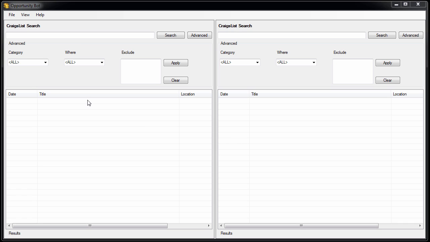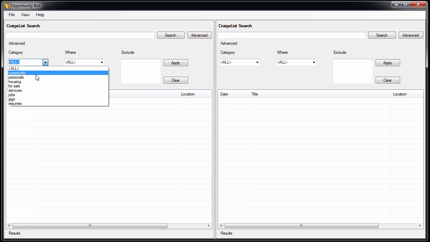So for example, let's go through the categories and have a think about what types of leads you could find in each category, if we can think of a good example for each one, and what types of businesses you could build within that, or what businesses this might work for. So we'll start with community, right? In community, there are a lot of groups organized in there. There'll be community groups who get together and talk about some subject which is a problem for them.